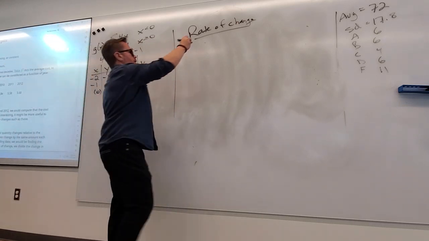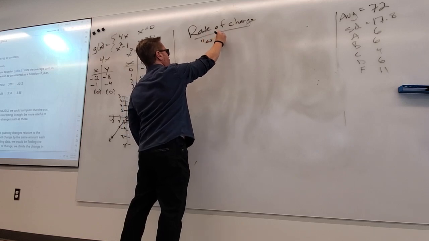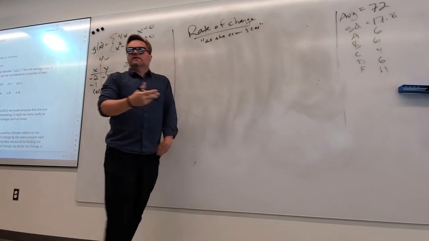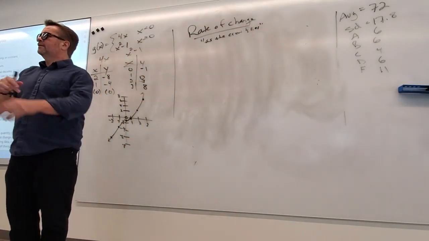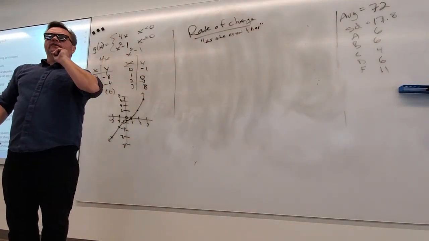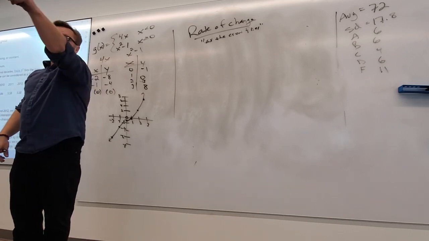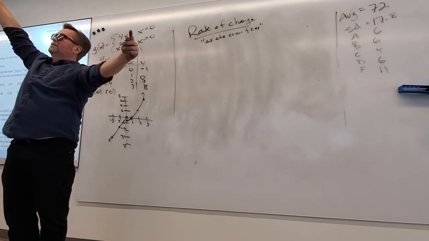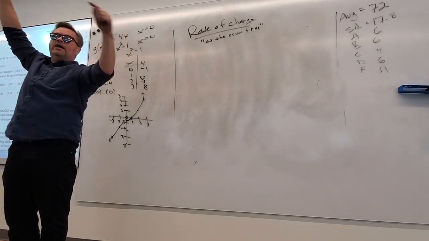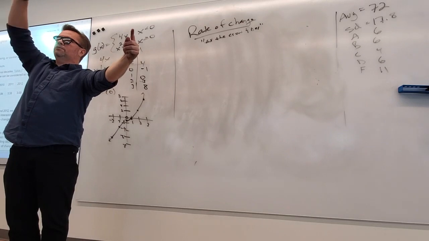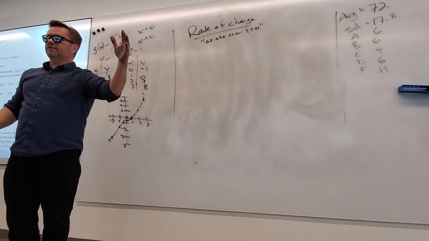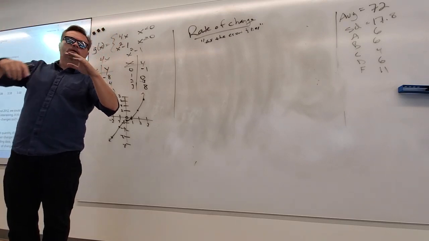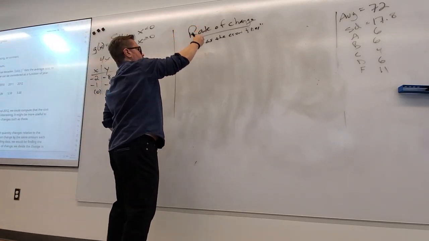I also call this, have you ever heard the expression as the crow flies? Has anyone never heard that expression before? What that means is, if it was physically possible for me to just go straight, how far is that? When you look at Google Maps and it tells you the distance, it's obviously not the actual physical distance, because we have to trek along the roads. We're not going straight. But if we were able to fly there, how far would we actually go?